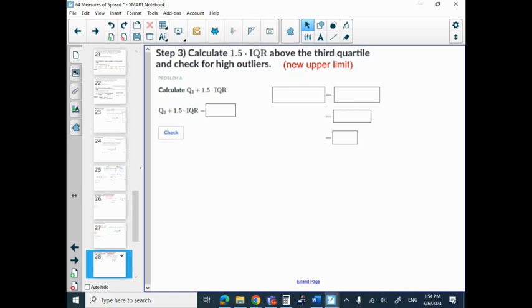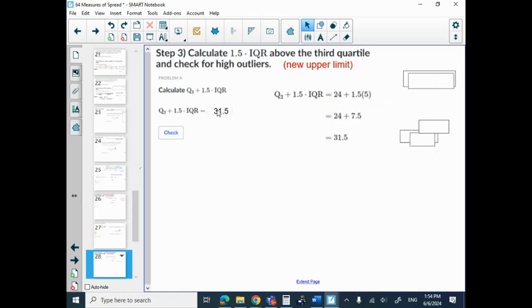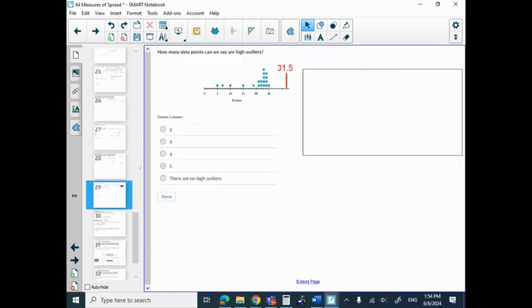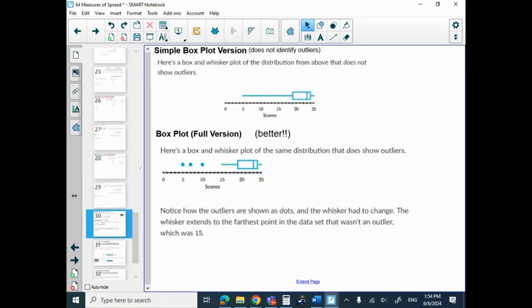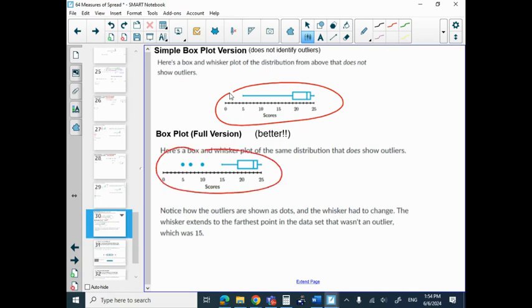The upper limit, you'll see that we're going quite a bit beyond, all the way up to 31.5. So on the upper end, there really wasn't any outliers at all. There were no high outliers. So there's the 2 versions of the box plot. Here's the nice, digitally produced version of the box and whisker plot, and then here's the one that's showing the outliers, which is obviously a bit better. It's more detailed and giving you better information about what numbers you should trust and include and make judgments based on.